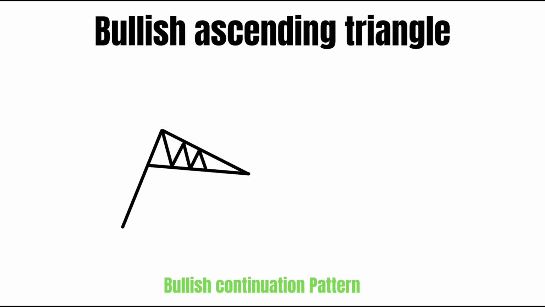The next pattern is the ascending triangle, which only has a bullish variant. The difference between the symmetrical triangle and the ascending triangle is in the latter, the highs form a horizontal line and the lows form an upsloping line. It signifies a bullish market by the creation of higher lows. The buy signal happens when price breaks the upper line to the upside and retraces to test it as support. The stop can be below the lowest low in the triangle, a standard low where demand is confirmed, and the take profit target is at least 3 times as big as the stop.